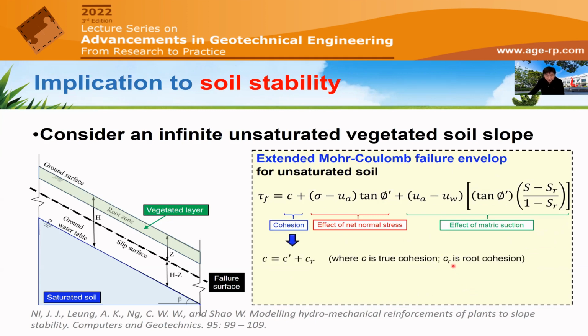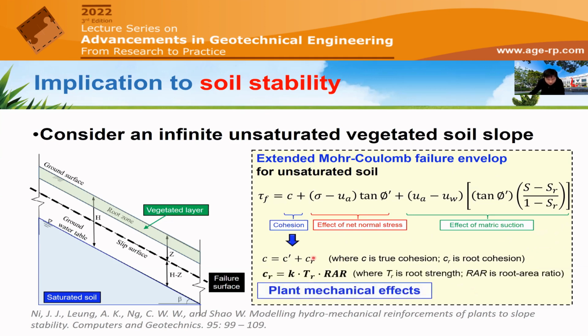So in terms of mechanical reinforcement, we use a relatively simple model rather than the anisotropic behavior that we observed in the first part of my presentation. In this case, the root cohesion has been used, and we assume that the friction angle doesn't change by root, which makes sense in this kind of geometry, because we are concerned with a slip surface that is parallel to the slope surface, and that is more or less following a direct shear stress path, or I would say closer to that stress path than compression or extension. So in this case, the anisotropic behavior may be less significant.